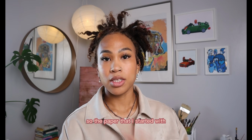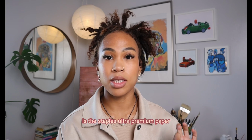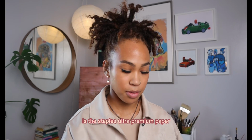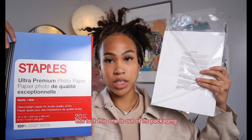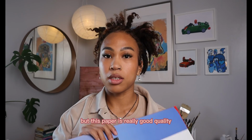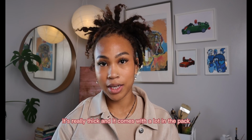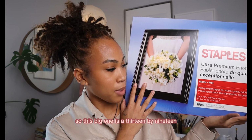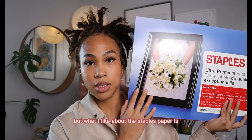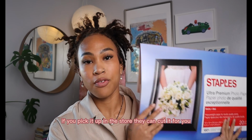So the paper that I started with, and I still do use for some sizes, is the Staples Ultra Premium paper. This is it. This one is out of its packaging just because I lost it, but this paper is really good quality. It's really thick and it comes with a lot in the pack. So this big one is a 13 by 19, but what I like about the Staples paper is if you pick it up in the store, they can cut it for you.